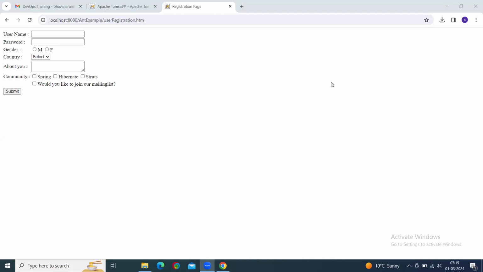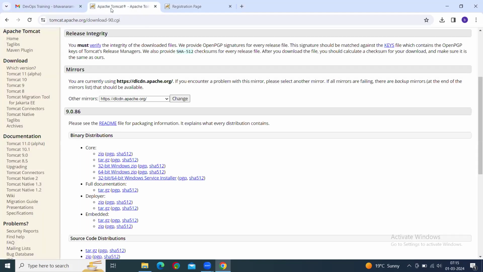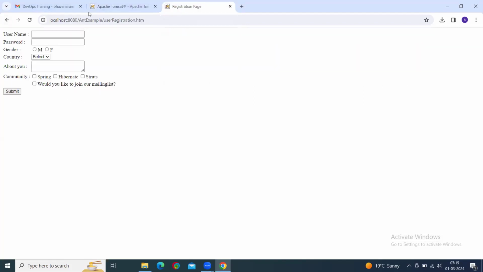Okay, so let us see the importance of this, why they're going to pay this much money. What is the troubleshooting part you have to do, where exactly you have to look. Before that, take another WAR file and deploy it and see. Just go to the browser, open a new tab and just type calendar.war.